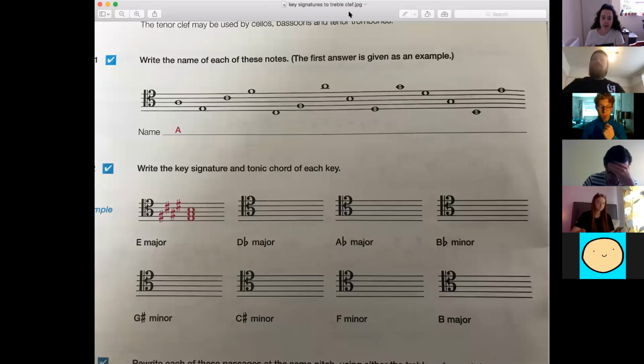My little annotation has disappeared. Four. How many? Is it four? Four, well done, good, yeah. So you put your four flats in, starting where would your flats start on this? Is it the line or the space above the middle line? That would be a D, wouldn't it? Oh yeah, sorry, I thought you meant the C line. So it would be the third space up, wouldn't it? Yeah, well done. And then you would put your key signature in.